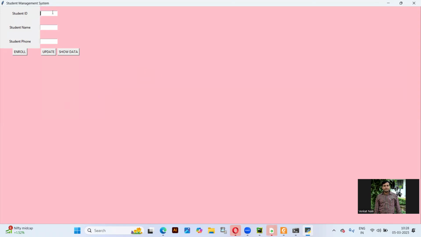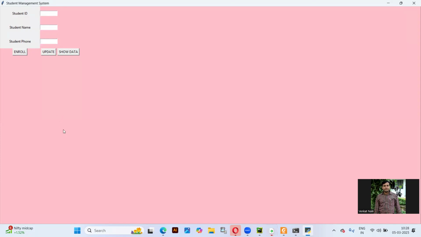Let's suppose I'm writing some data, like the student ID is 401, student name is Ravi, student phone number is this. The moment I click on the enroll button, it has to store in a specific table in a specific desired database.